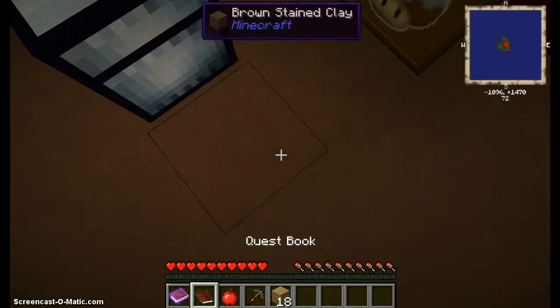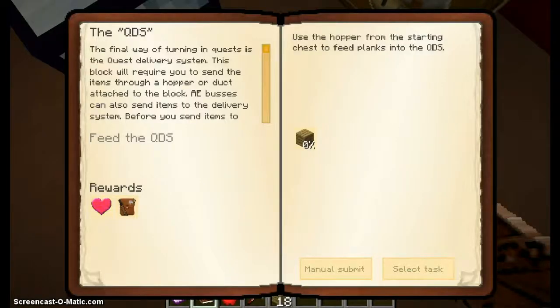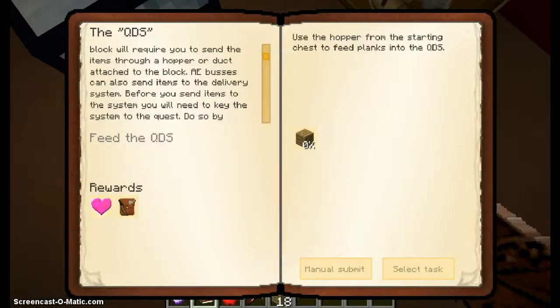Not this one. The final way of turning in quest is the quest delivery system. This block will require you to send the items through a hopper or dock attached to the block. AE buses can also send items to the delivery system. Before you send items to the system, you will need to key the system to the quest.